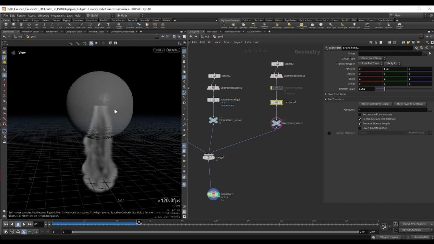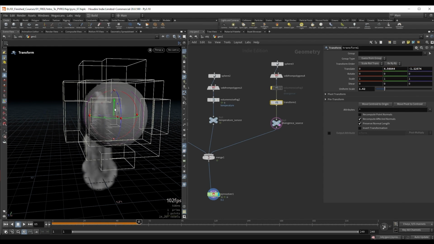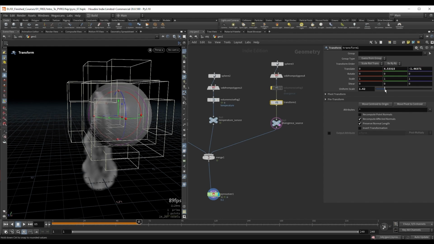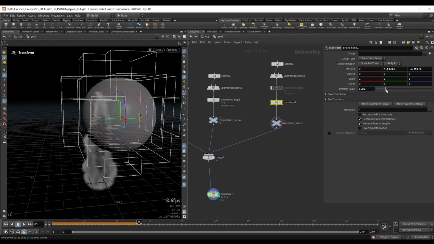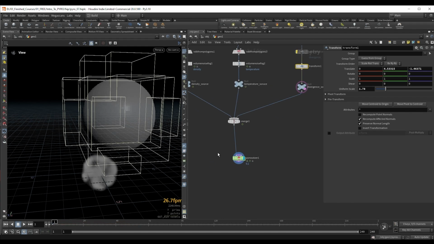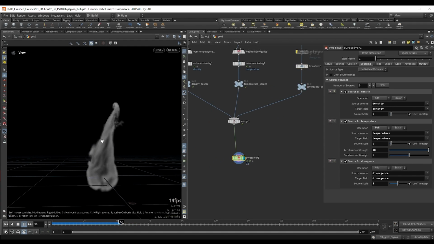So in fact, if I grab this transform and move this over to the side, we should start to see this effect a little bit better. And the more I increase this scale here, the better chance I will give our divergence field to act on our smoke. So let's reset the simulation now. Okay, so now we can see it clearly as it travels from straight up. It will try to find the center of our sphere.